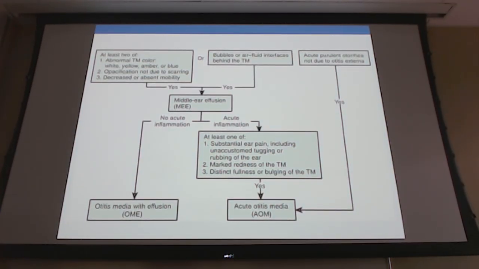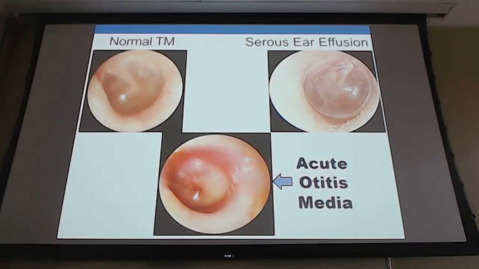Functionally, where we should start is in the middle of this chart. Do I have a middle ear effusion? Yes or no? So with no acute inflammation, I can be down into that. This isn't the cause of this. And actually, I should reorder this, so don't worry about this slide. We will come back to this in the end.